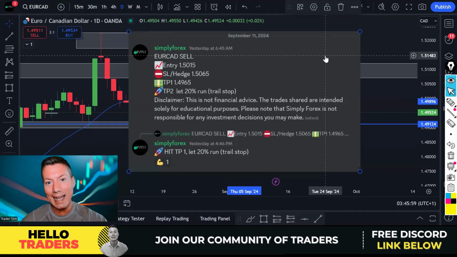Traders, price action is king. Now, I don't care if you scalp the 1 minute chart or you have 4 trades a year using the monthly chart, you must understand price action. If you don't, you are trading with one arm tied behind your back. You're going to find it very, very difficult. So price action is king.